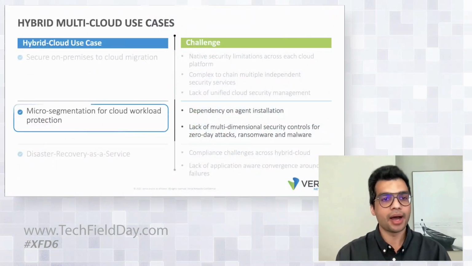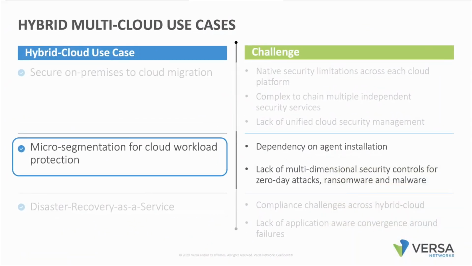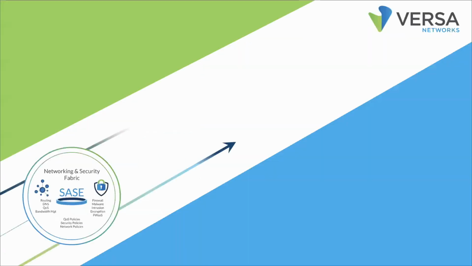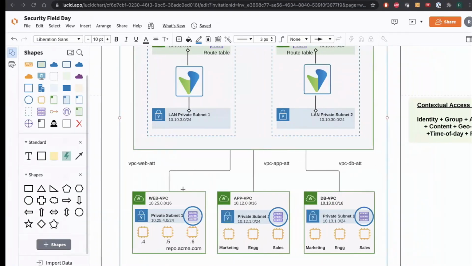So this is going to be the second part of our segment today for hybrid multi-cloud. In the first part, we looked at how you can basically get secure on-prem to cloud connectivity using a consistent programmable security model. Once again, to bring into context the periodic table, you have a Ferrari of features that can be used, right? In this particular context, what I'm going to use is the ones in red, which are going to be part of the cloud microsegmentation stack. And with that, let's go straight into the demo, right?